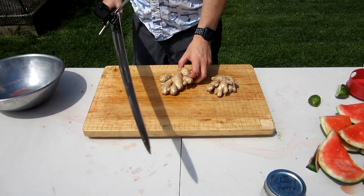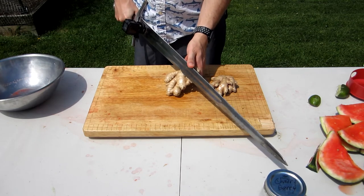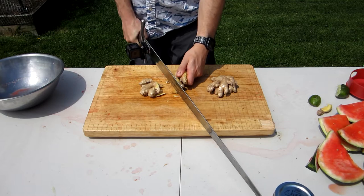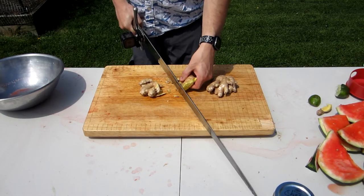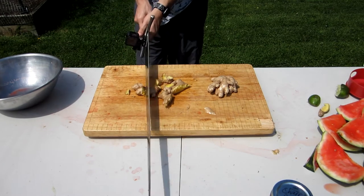Next, we're going to be making a non-alcoholic Moscow Mule, or a Moscow Mule, if you will. Normally, you would use ginger beer, but this recipe allows you to determine how gingery you want your mule to be. We'll get started by attempting to peel some ginger before realizing that it's hopeless and just chopping it into smaller chunks.